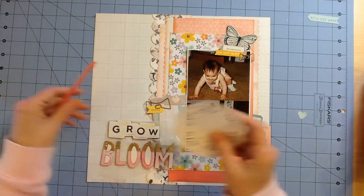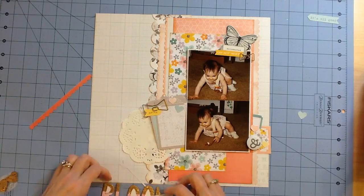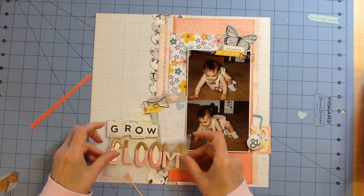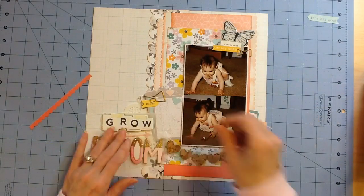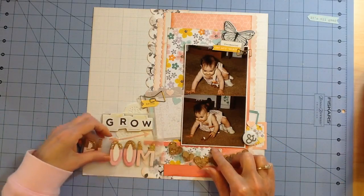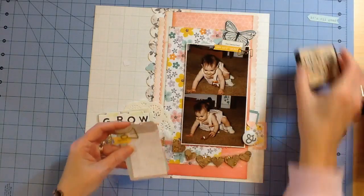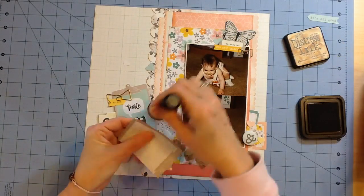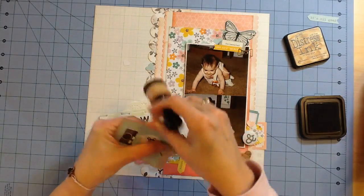And then I'm pulling out all the other embellishments, and I had these two little clipboards, and they're actually some of the pattern paper from the Memorandum collection, and I just cut them out. And I had this bow paper clip, and it's from American Craft, and I just stuck it together and had it off to the side, thinking that it would be really cute to pull off to the side and create a spot for my journaling. And so that will stay there. I really liked how it worked out.